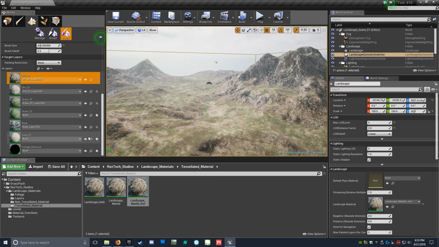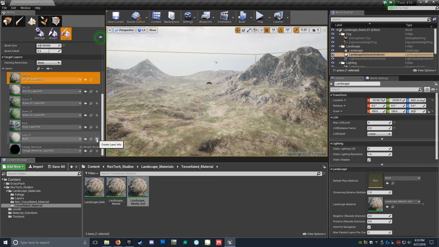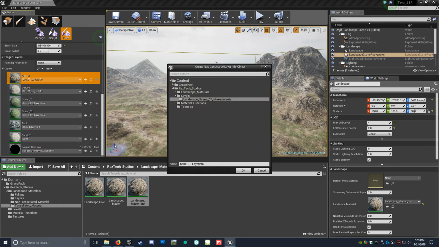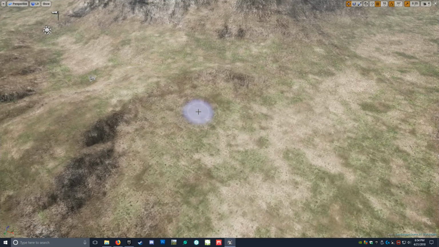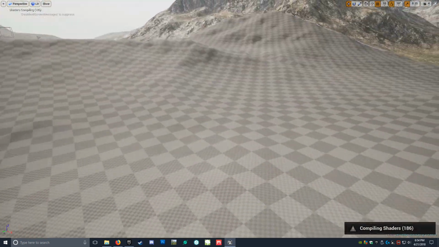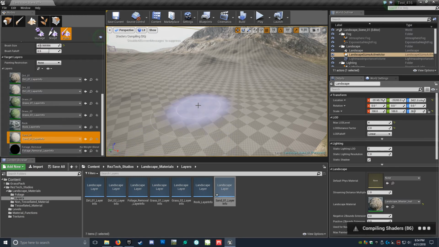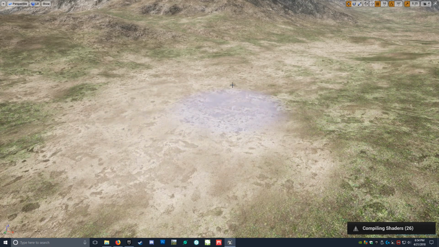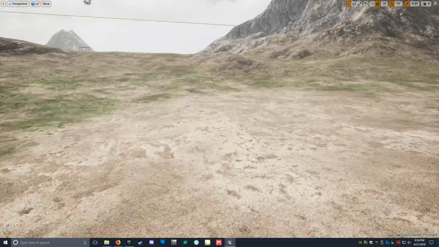Now we actually have to create our layering. So what we want to do is click this little plus sign, because when you bring this down, you're not going to have anything, because there is no information since we just added it. So we're going to create layer info, and then weight blended. And you're going to save it where all the other layers are saved, which is under landscape material and then layers. You click on that, and that creates the layer. And now, when we actually click on this layer, once we click it once, it just needs to compile the shader one more time. And then we will be able to actually paint on this sand layer wherever you would like. As you can see, there's sand. So our sand layer is all ready to go.